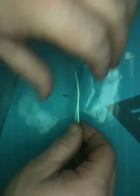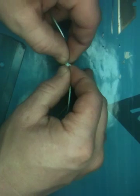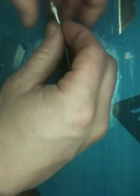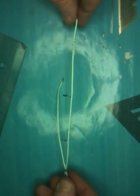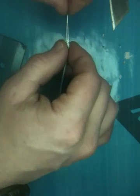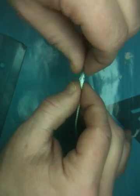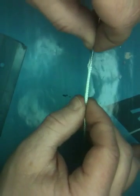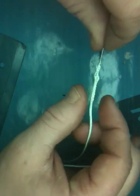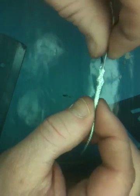Again, I'm going to use my guitar string fid. I'm going to go down a little bit past the length of where the tail would go, because the line's going to shrink a little bit because it's going to be a bit wider. And then I'm going to gently feed up the braid. Pops out the sides, no big deal, just pull it out. It's not going to hurt anything.